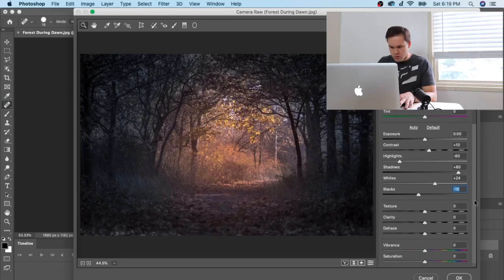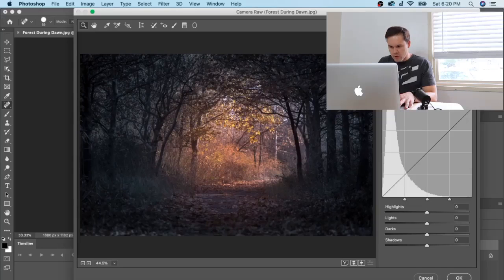Now I'm going to scroll down here to the Dehaze panel, and I'm just going to slowly drag it to the right here. This is just going to get rid of some of the haziness within the photograph and add more contrast. So that looks much better right there too. It starts to make the photograph a little more clear, and we can see some more of the leaves and the colors in there.